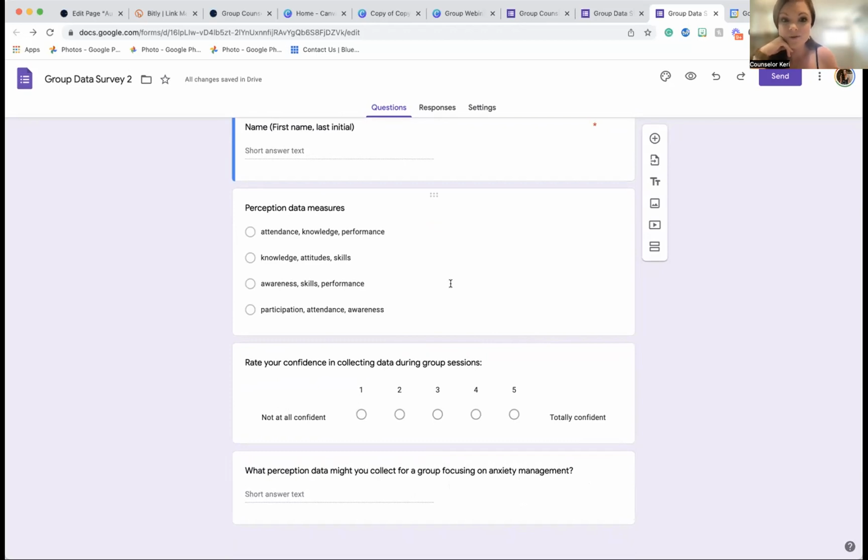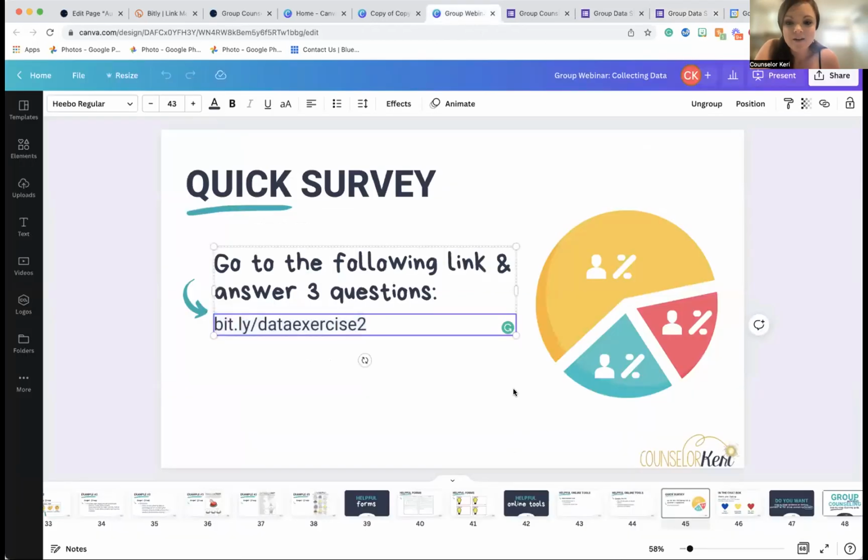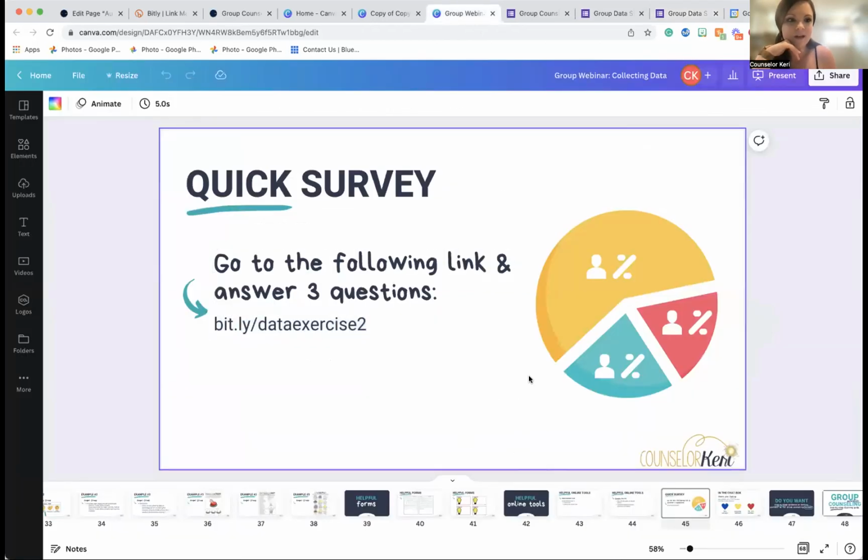So those are all 3 perception data that I'm using to assess. I'm using this Google form before and after the webinar, before and after our session in a group. It's so simple, and it's all going to be in a Google Sheets form for me to look at afterwards. So I can say, hey, where was the breakdown? What did I not cover well enough, or anything like that? So that's what that looks like. And I'll give you a second to do that.